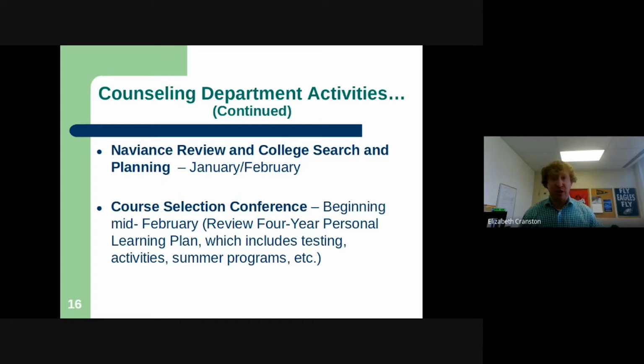Course selection conference. This is my favorite time of the year. I really love to meet with students and their parents. We work as a team together to help the child with their academic planning. We will review their courses proposed for the senior year, and make sure it's the best match in terms of academic requirements, graduation requirements, and potential college requirements too.